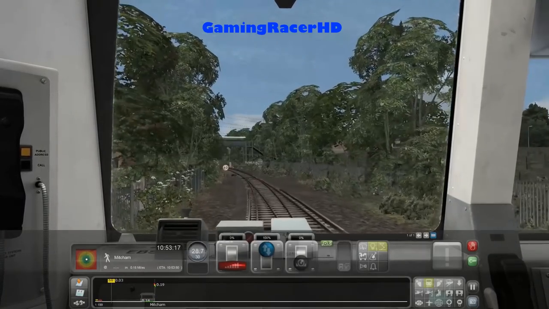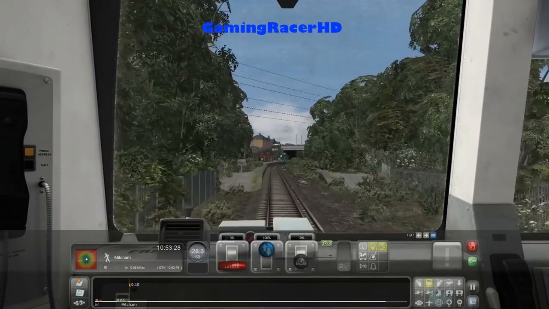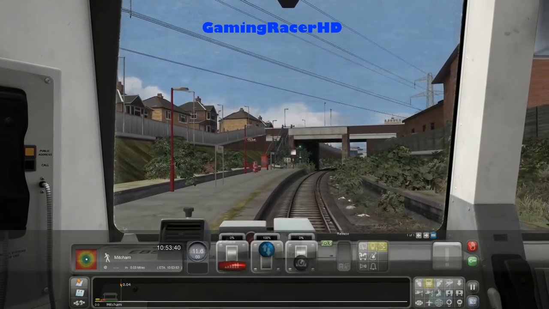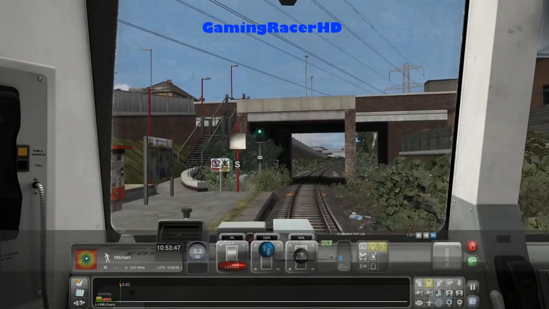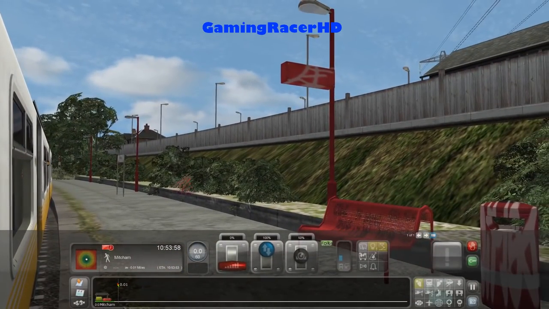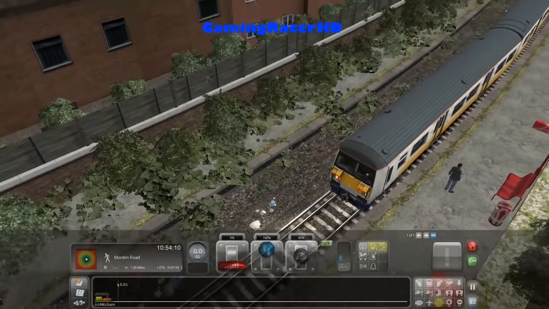We are approaching Mitcham. So we're back on a single piece of track, so I don't think Fimbling services stop here. We did see those two tracks are turning right anyway. The amount of graffiti in this scenario at stations is just unbelievable, you know. Okay, we can get going now.